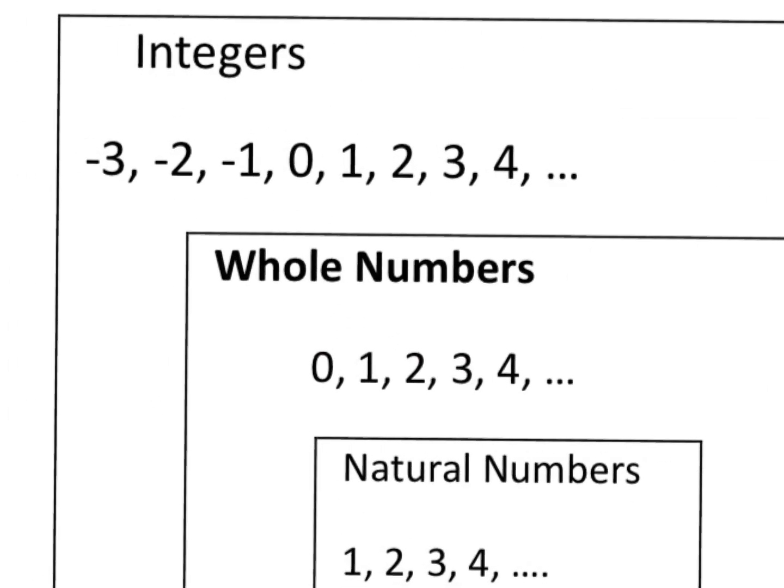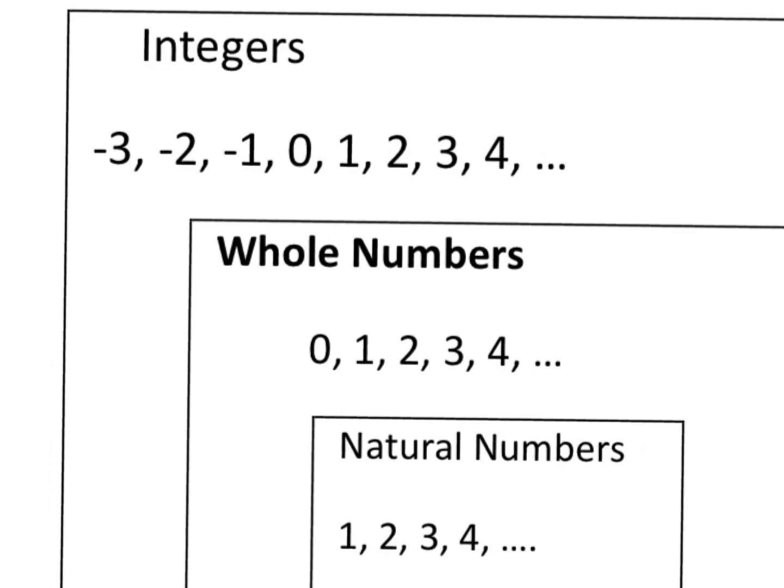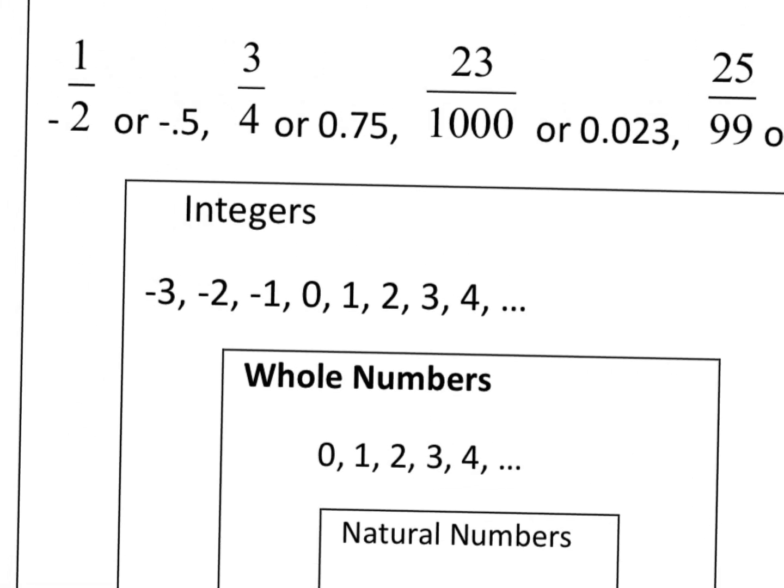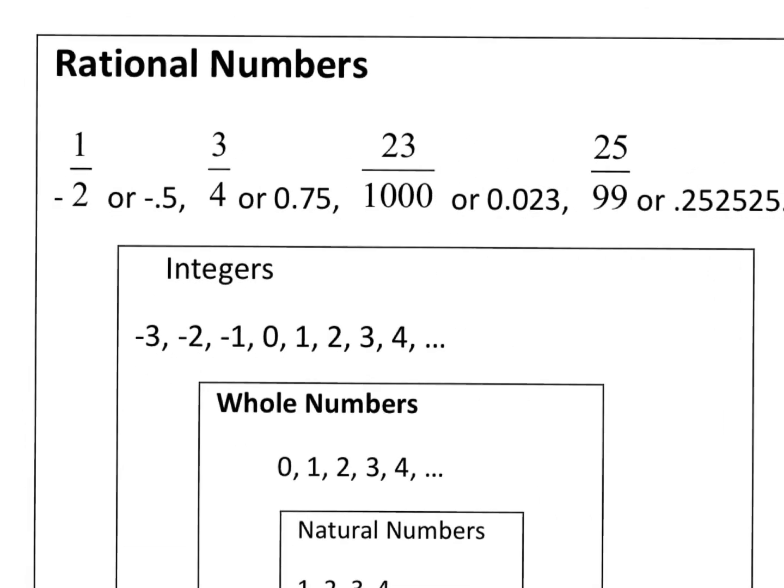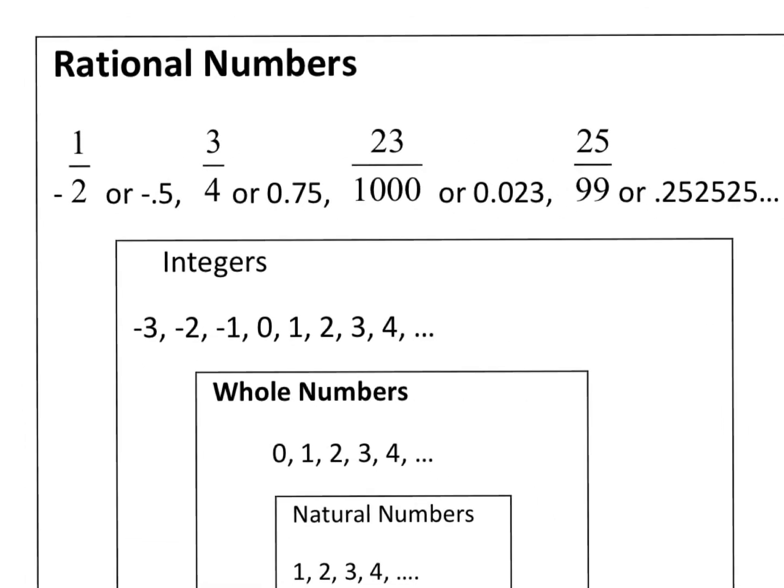And you grew up a little bit more and you realized that not all numbers are positive. We also have negative numbers. So we have the integers when you include negative numbers. And you grew up a little bit more and you realized that not all numbers are perfect, like 1, 2, or -1, -2, -3. Sometimes you end up in between, which involves decimals and fractions. Now, decimals and fractions are technically called ratios. So the word ratio is inside the word rational number, and that should remind you that ratio means fraction. So if you have a fraction or a decimal, because fractions are technically decimals, you have a rational number.